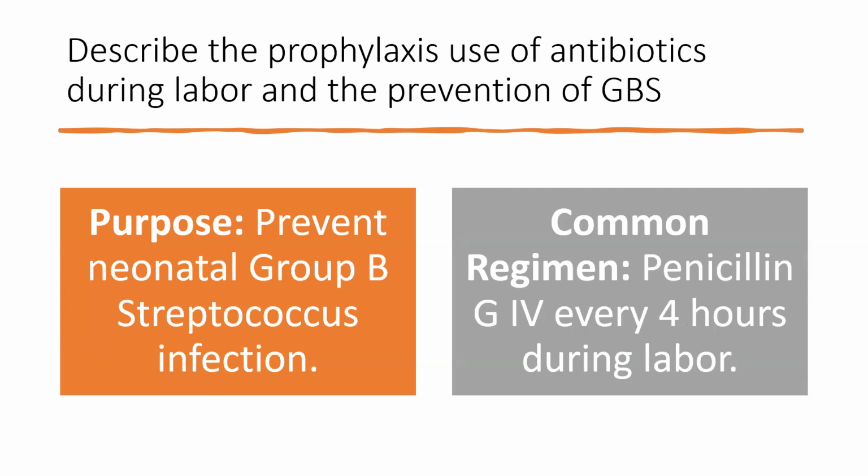Women who test positive for Group B strep should receive antibiotics during labor, and typical regimen is penicillin G, and we give this IV every 4 hours during labor until delivery. If anyone has an allergy to penicillin, we could use another drug like vancomycin. If the birth is going to happen via C-section and the membranes were intact, then typically no prophylaxis antibiotics are needed. But often, if the Group B strep status is unknown at the start of labor, then antibiotics can be given after a discussion with the provider to help evaluate what the risks really are.